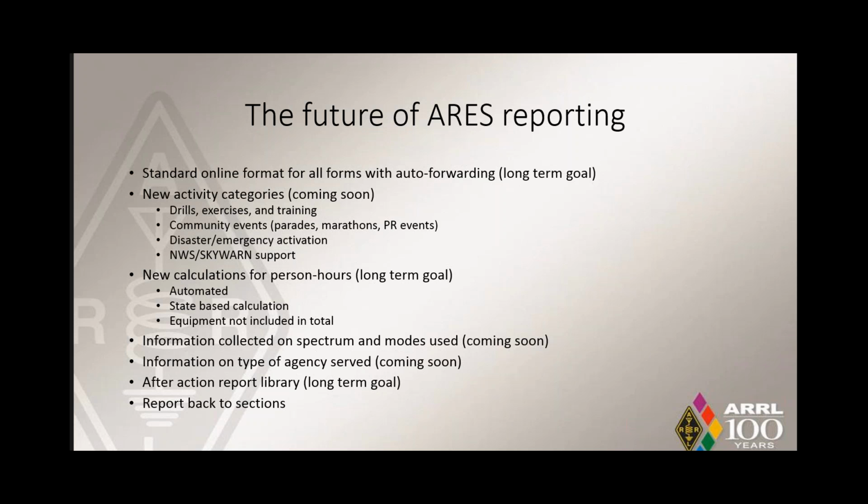The new categories: drills, exercises, and training will stay basically the same, although tests will go over to exercises, because we're seeing a lot more participation in that, and it's also just a lot of this is modernizing terms as well. Community events, what typically has been called a public service event, but the community events are the parades, the marathons. A PR event could fall into that. This is, instead of looking at it as just a supplemental communications activity, this could also be a public education opportunity in that realm of what we do as participants in ARES programs.